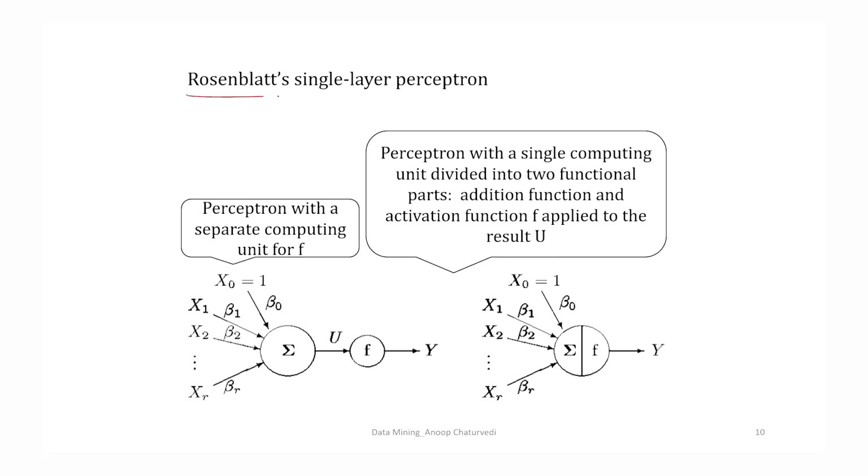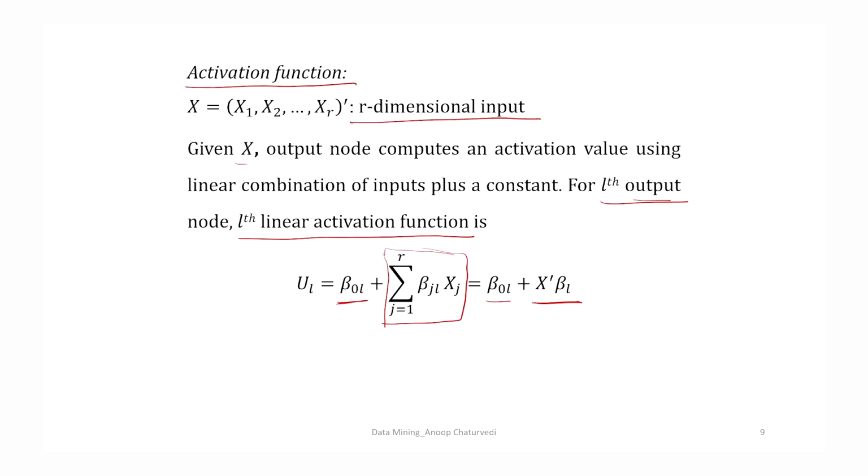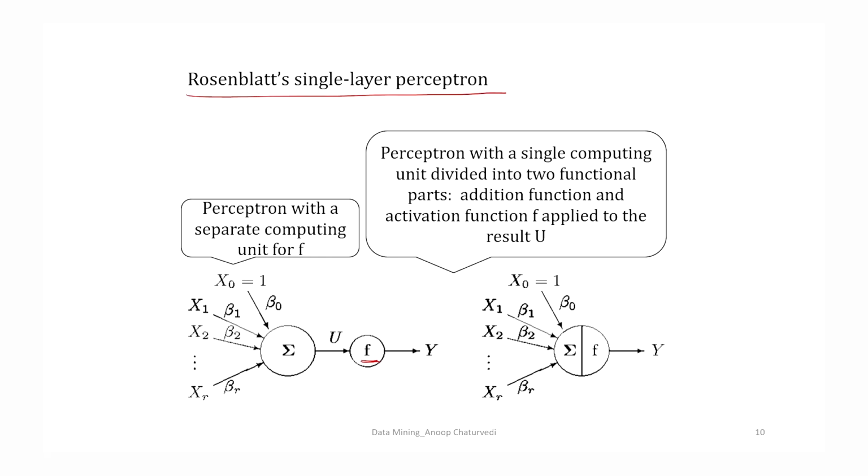For the Rosenblatt's single layer perceptron, you have this input layer. We combine these inputs with these connection weights, we get u, and then we also use some activation function. Notice that in the previous case, we have used this linear activation function. Now, suppose you are using some activation function f, then we take a function of u, say f u, and ultimately we get this output y.